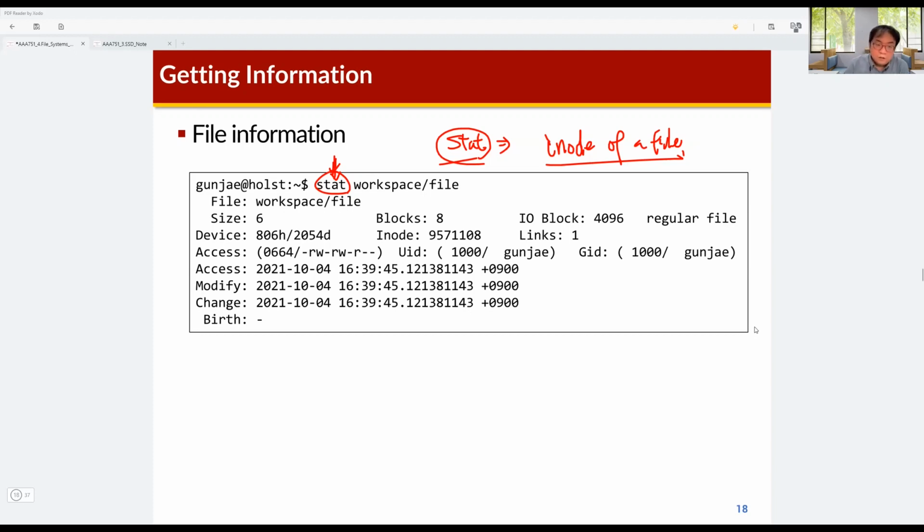So we can find the name of a file, the size, how many blocks are occupied, the size of the blocks, and the file type. So it's a regular file. And this is the inode number of a file. This is the device ID, then permission, UID, GID, then access times here. And what is the link? This is the link for the data.